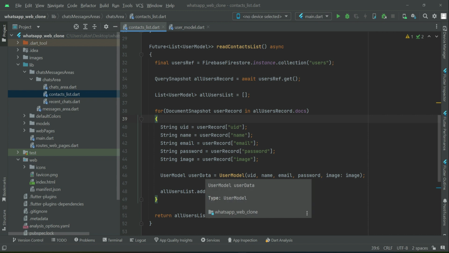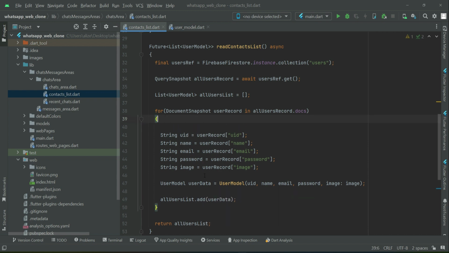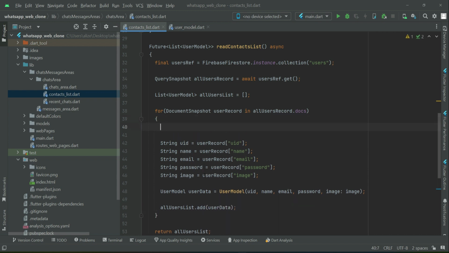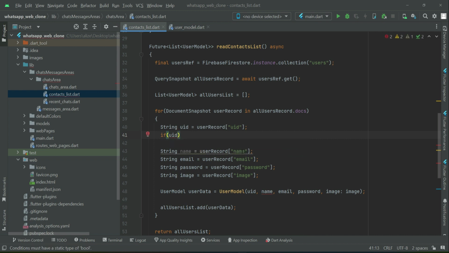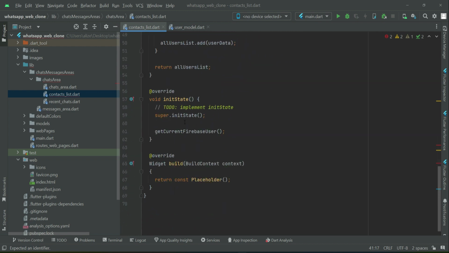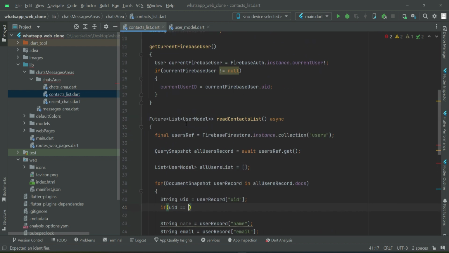So for that purpose, what we can do is, inside the for each loop, we will add a condition first. First we will get this and we will make sure if this UID which is coming from the database becomes equal to the current user ID, which we already got, if you remember, which is this one.